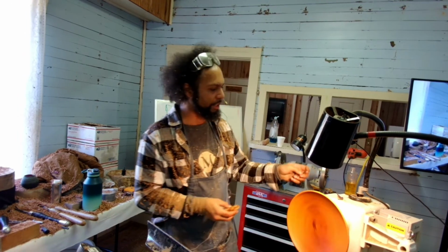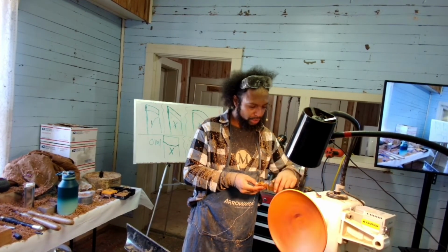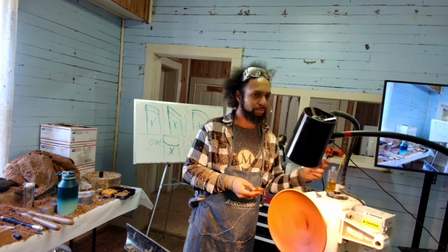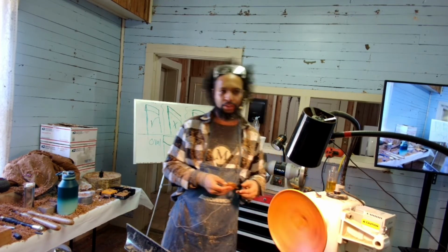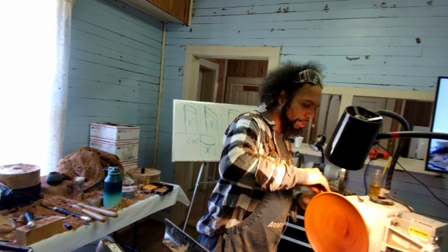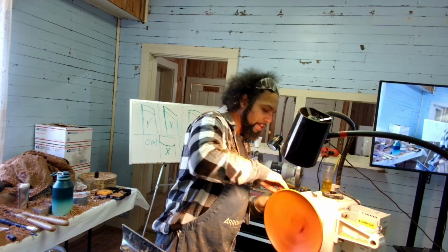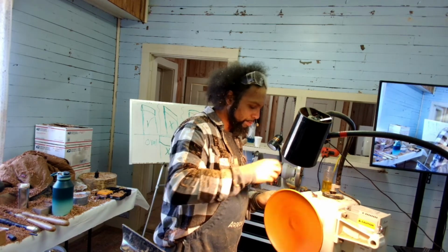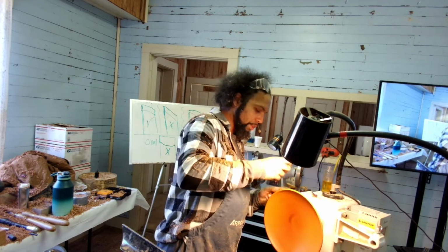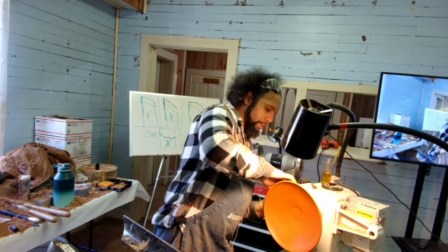It's a good technique. And what you don't want to do is rely on the fact that if you do it this way you're not going to get as many streaks, and then just hack a bowl up and start from 40 grit. That's what you don't want to do. You want to still make this the most sheer burnished surface that you can, straight off the tool. So you just got to keep that in mind. But then I'll just do one more grit.